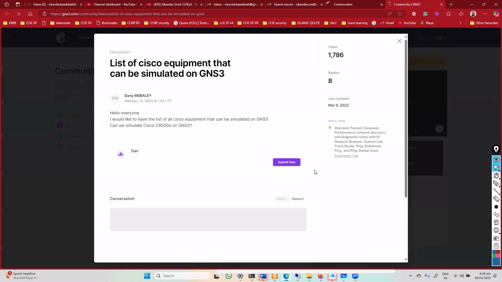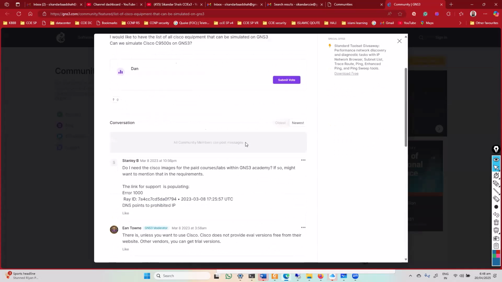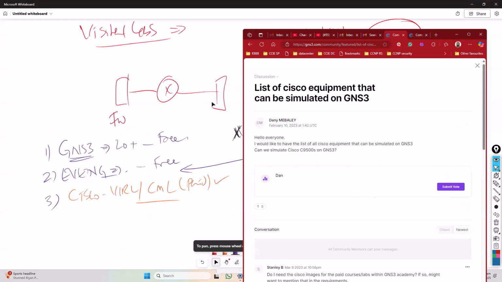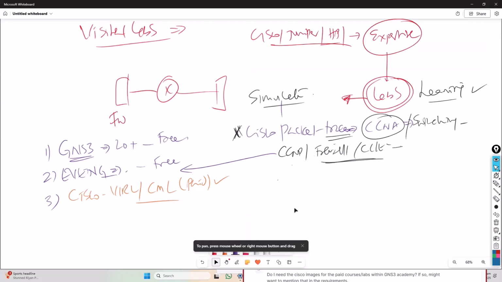There are plenty of images. There's a big list of networking devices. The main focus here will be on the routers and the switches, but there's a big list. I think this is just a blog. You will see a lot of options. Anyway, I'll try to list out the options.